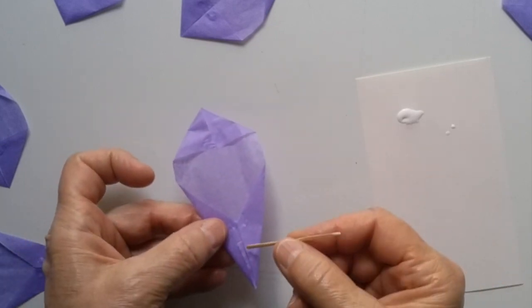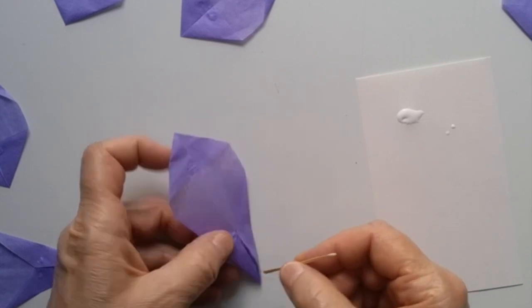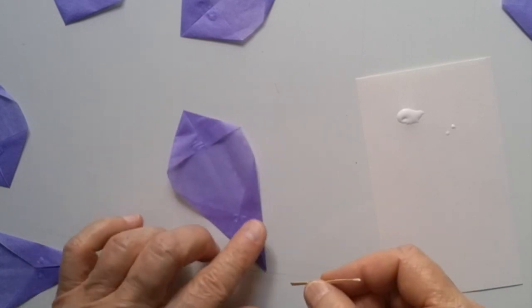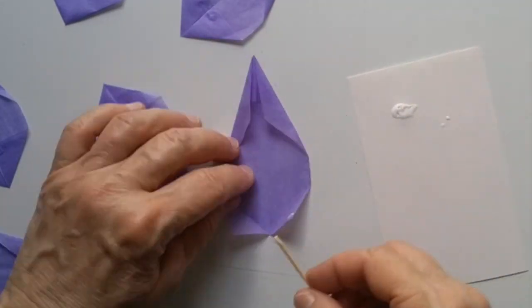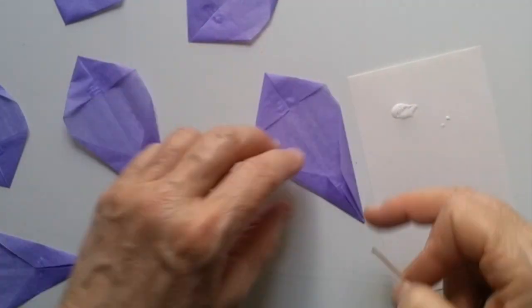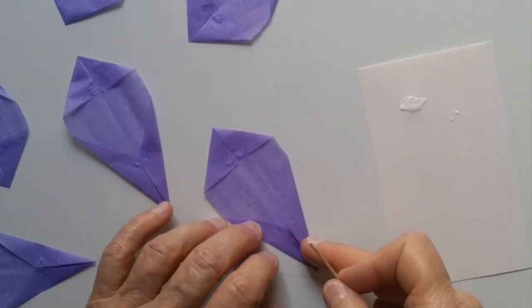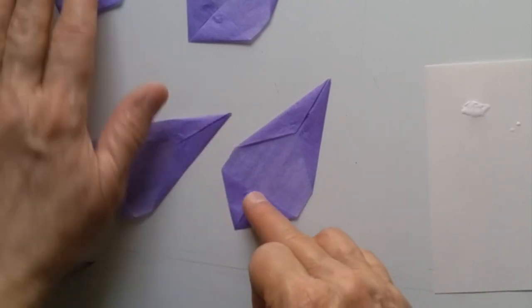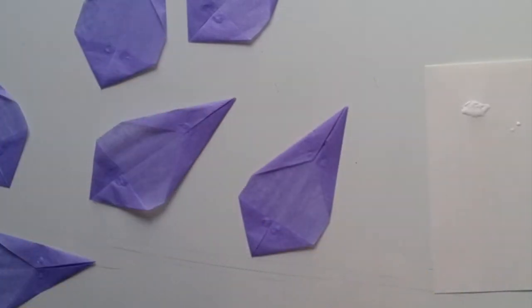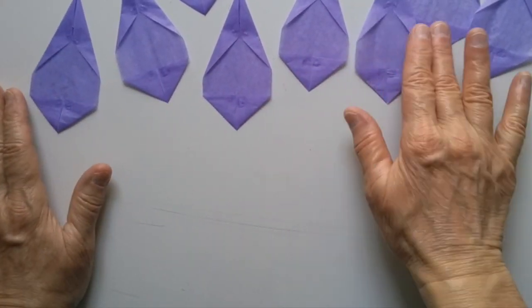You end up a little piece that's sticking out, just kind of tuck it under. There we go, all eight of our pieces are glued. So we have all eight of our points glued down.